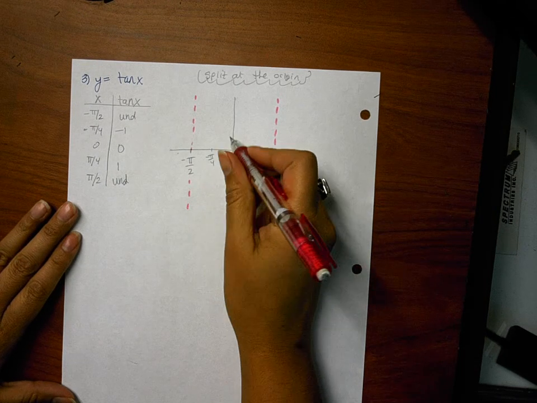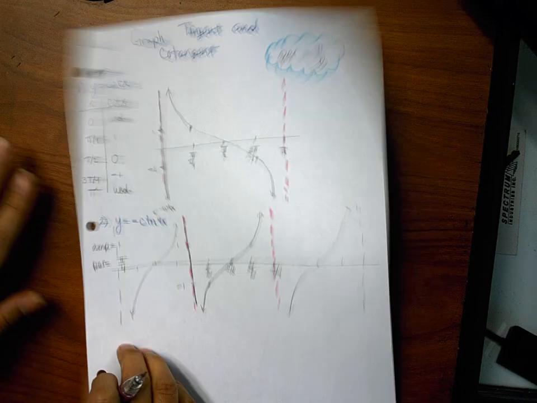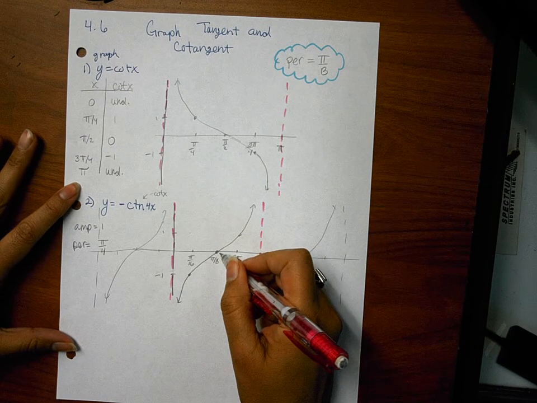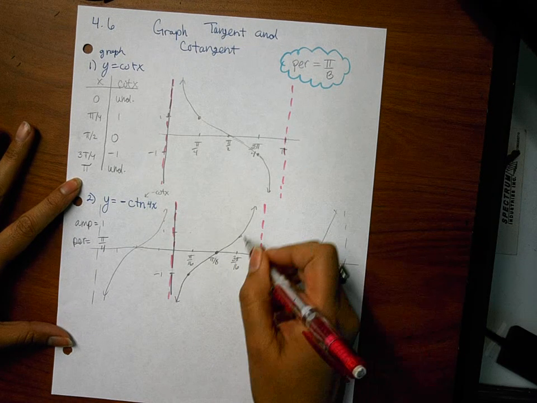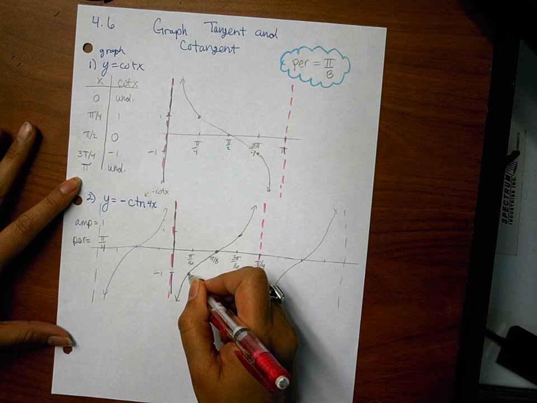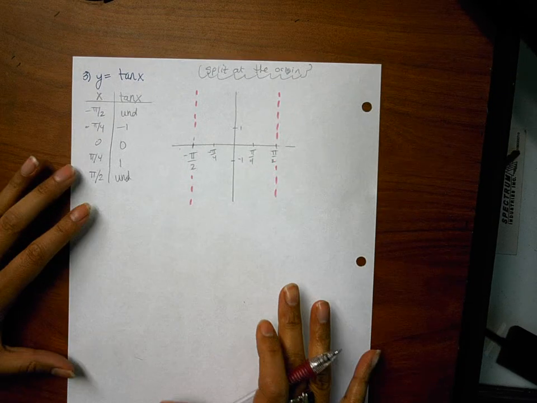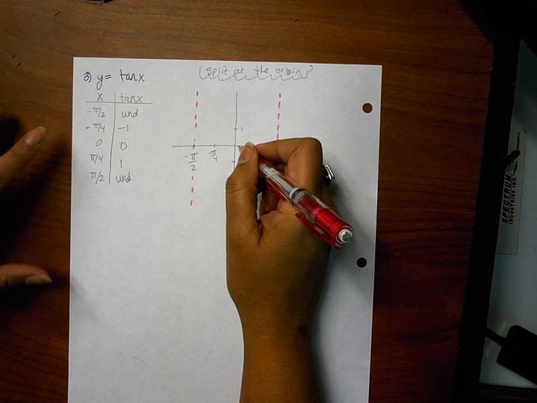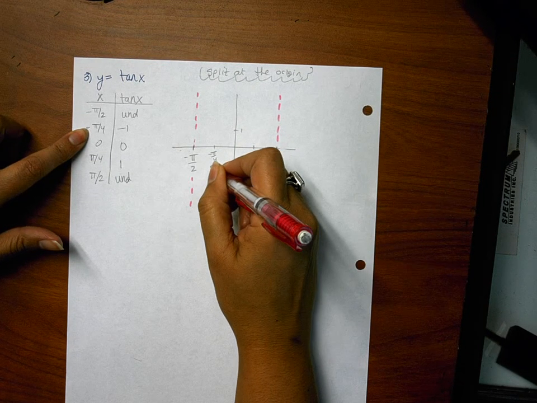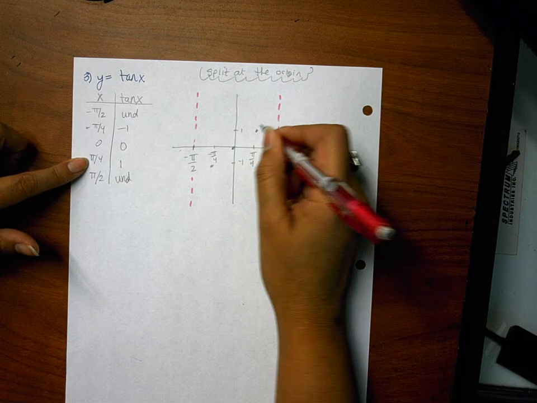All right, let me mark my 1 and my -1. And over here, quickly, I talked about an amp. Technically, it's like a fake amp because there is no max and min. I go up forever and down forever. That just tells me right there to go up 1 and here to go down 1. That's really all it does. Okay. Back to this one. At negative pi over 2, I'm undefined. Negative pi over 4, I'm -1. At 0, I'm 0. Pi over 4 is 1. Pi over 2 is undefined.